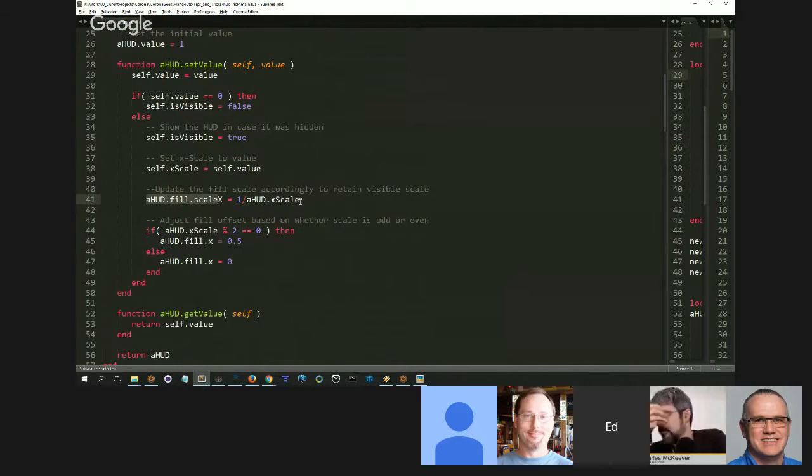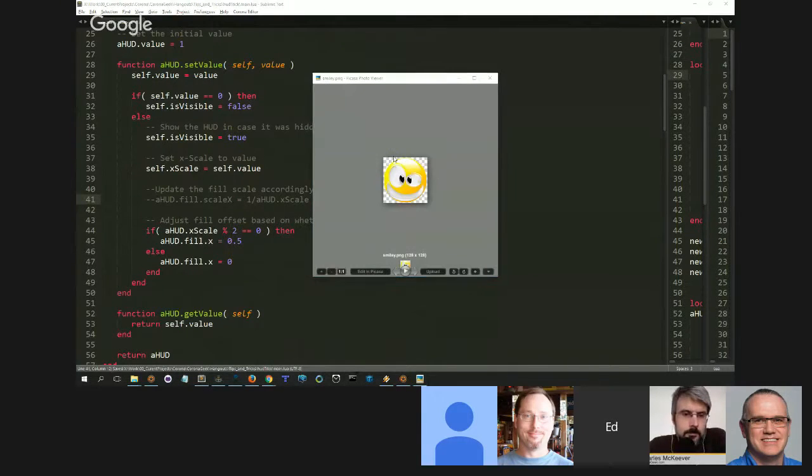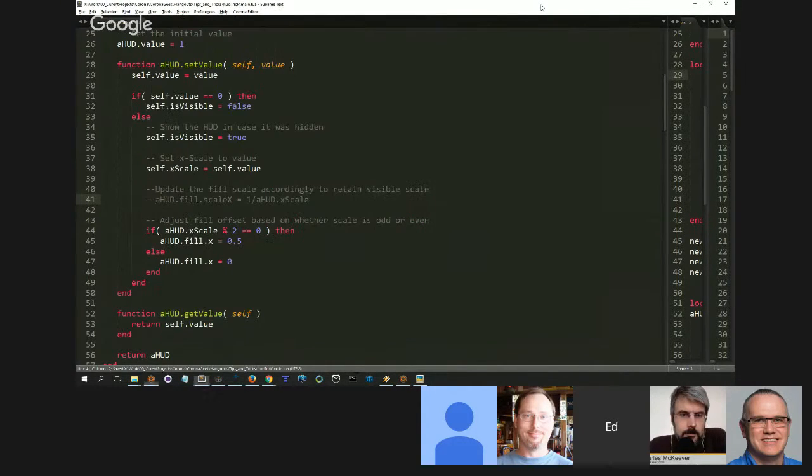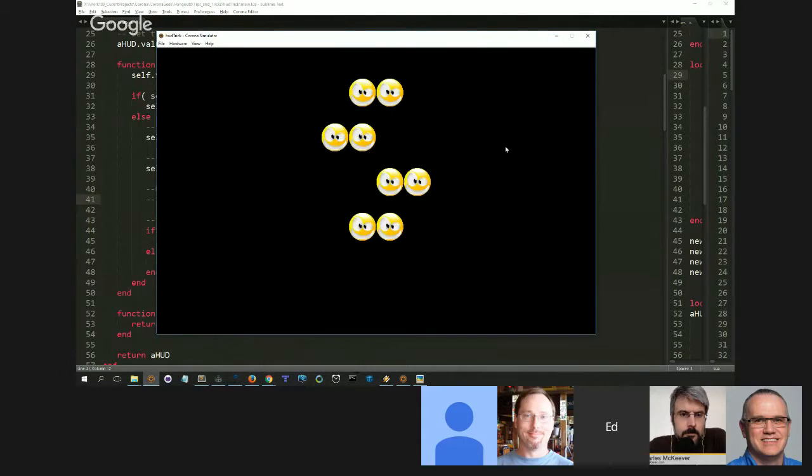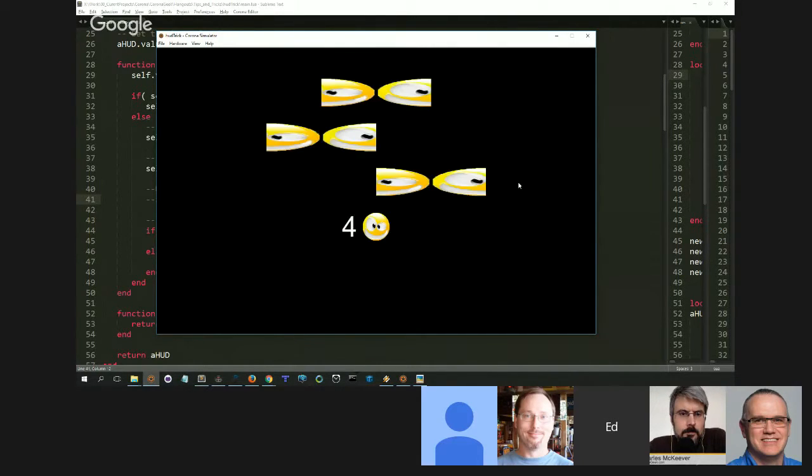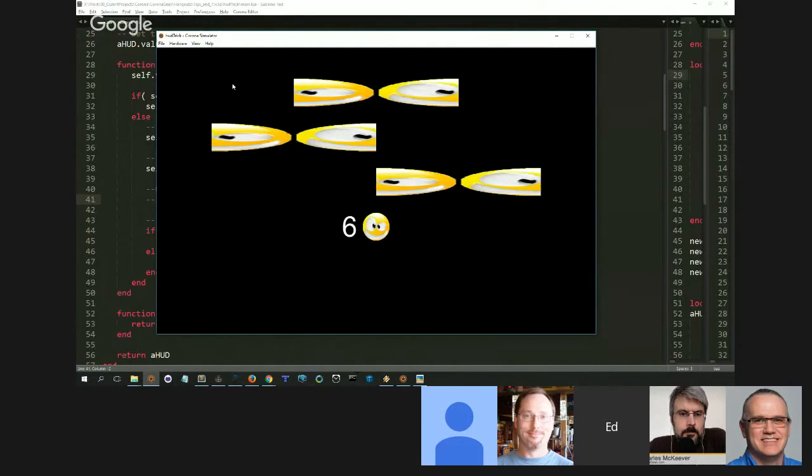So one of the things that goes on is when you initially set wrapping, let me show you what happens here so this makes more sense. When you initially set wrapping, everything is appropriately scaled. However, if I scale the object and do not adjust the fill scale, I get this weird stretching, which is not what I want.